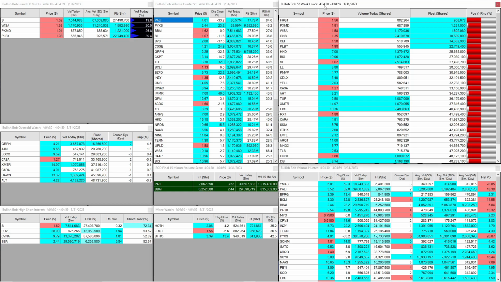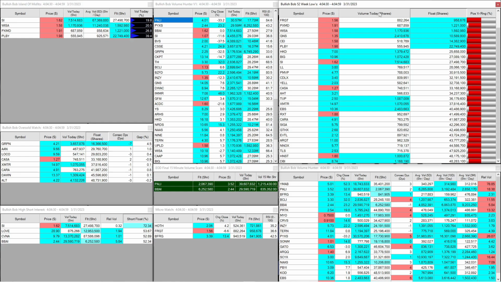Top right, we have the 52-week lows. Now, this one's pretty cool because, it's not always the case, but some days these 52-week low floaters are what's hot. So there's nothing else moving, and sometimes that's where we get these other ideas for what could possibly move. You can see that the price is in red, a lot of cheapos on this list. Then we've got HKD, we've got BIG.